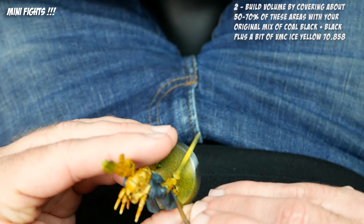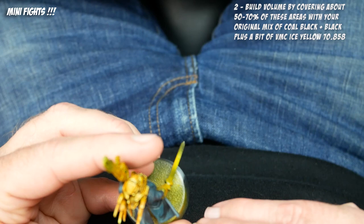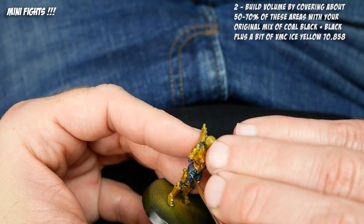So you want to make sure that you keep enough of that paint around, whether you're using a wet palette or just remix it to something close. Add a little ice yellow to it. It's going to push it more towards greenish. And you're going to work that in, probably covering about 50 to 70% of the model. And you're going to leave the darker color in the recesses, in the shaded areas.